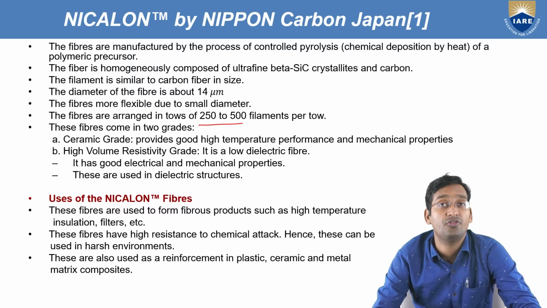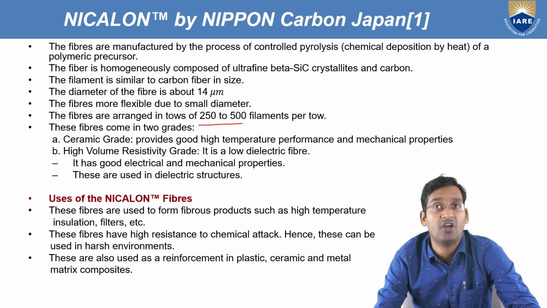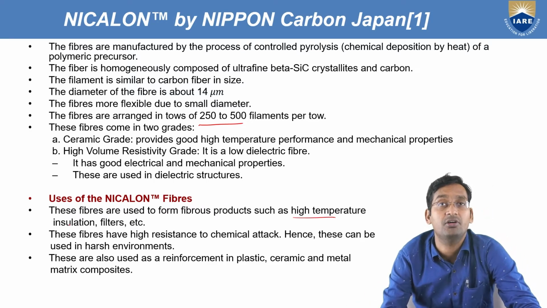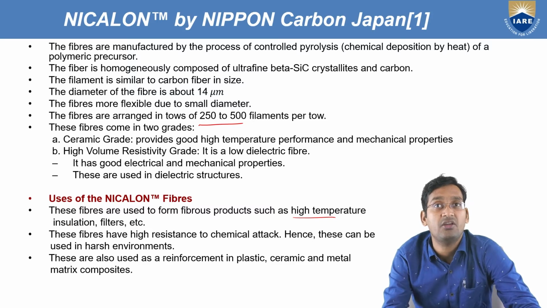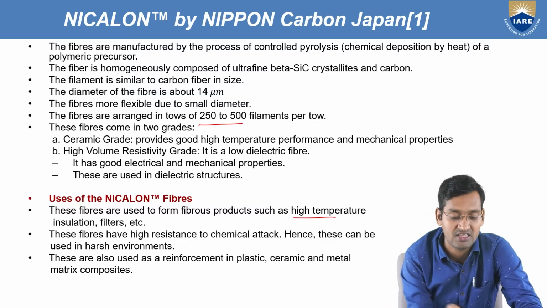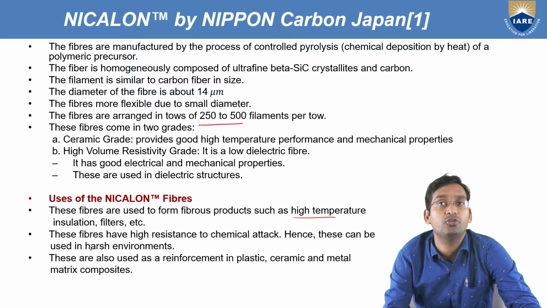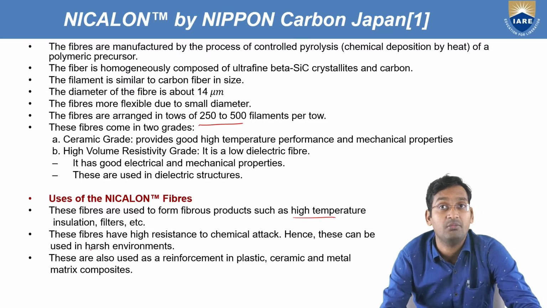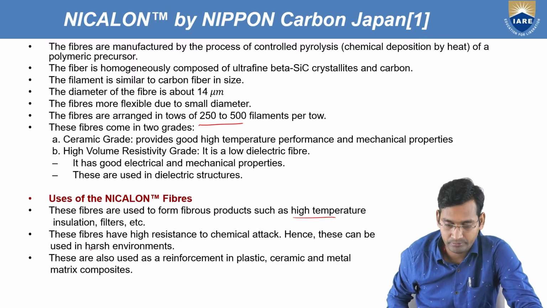Now next, uses of Nicalon fiber. These fibers are used to form fibrous products such as high temperature insulation, filters, etc. These fibers have high resistance to chemical attack, hence they can be used in harsh environments. They are also used as reinforcement in plastic, ceramic, and metal matrix composites. So Nicalon fiber can be used as a reinforcement also.